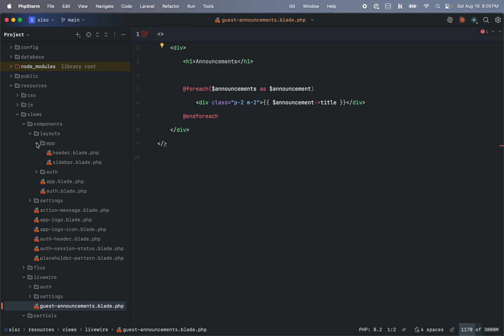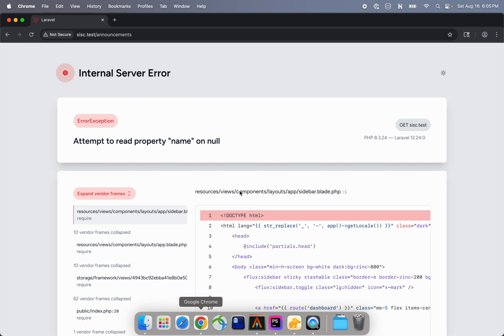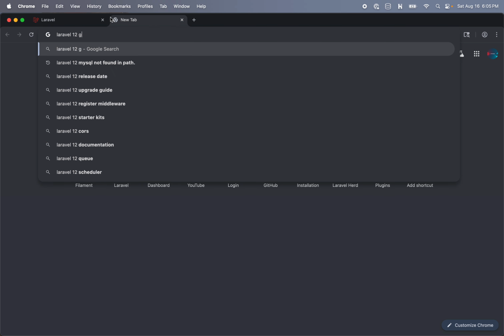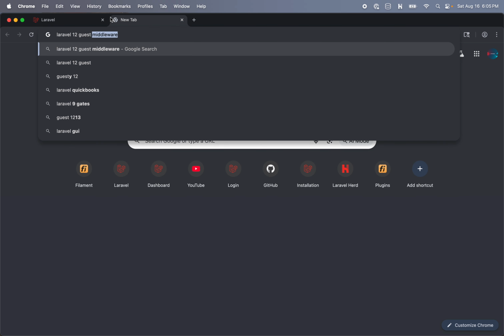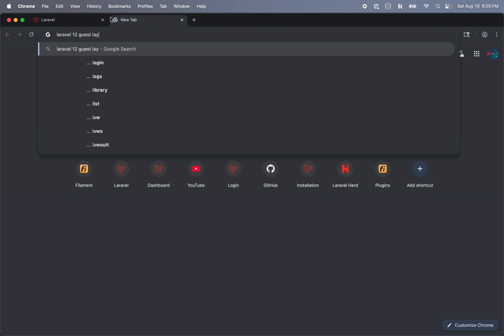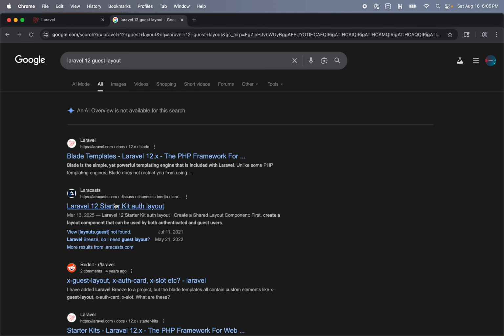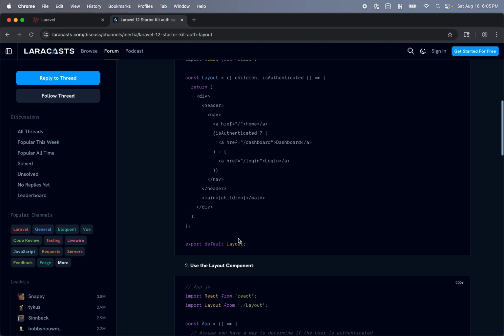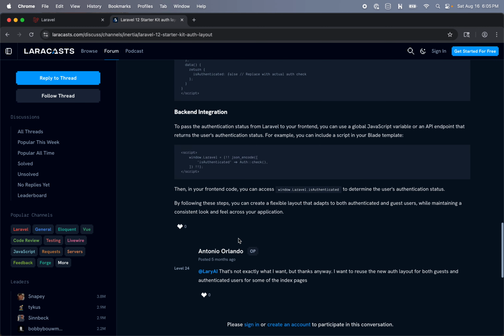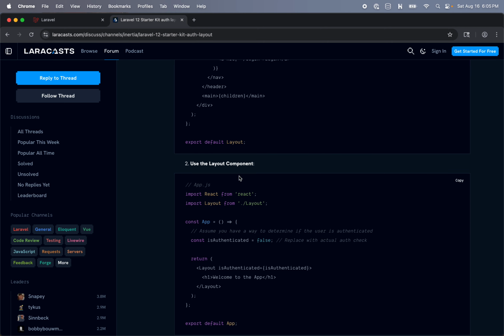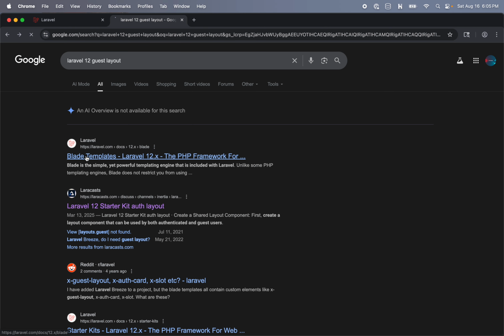Why does it? Okay, time for some Google: Laravel 12 guest layout. This is for Vue, that's fine.